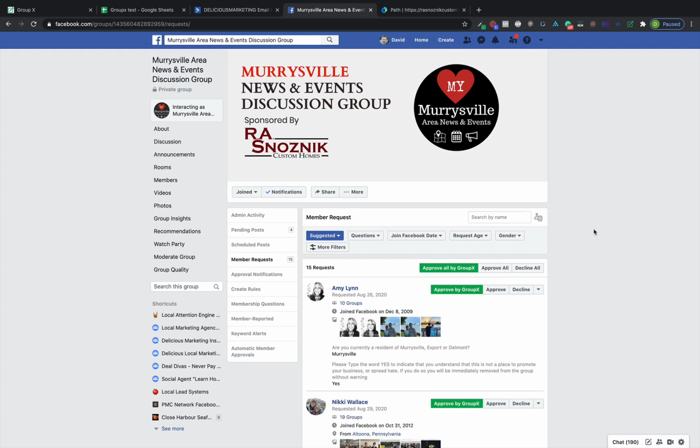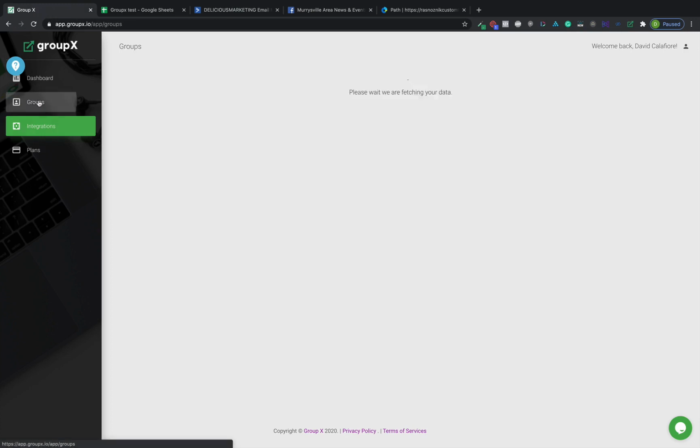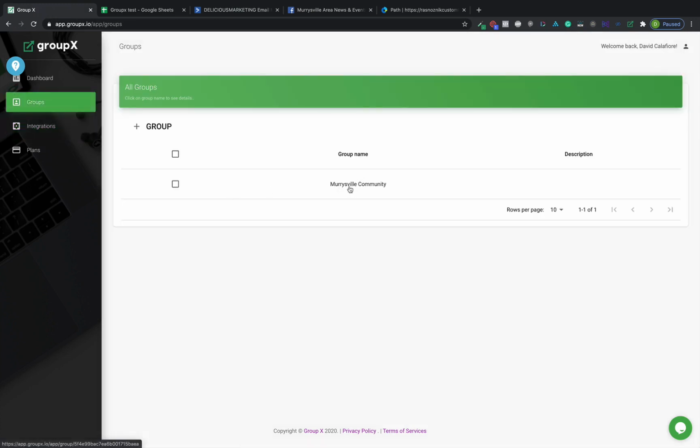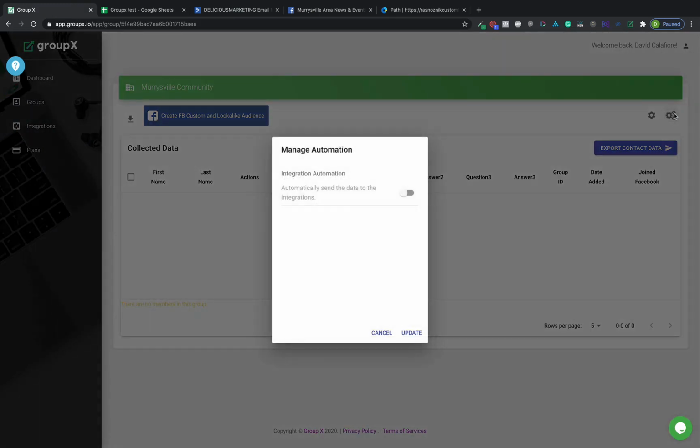Now, right now we have the automation part of the integration set to manual. So it's not going to automatically send off to the Google Sheet and the Active Campaign list. So let's go back and turn that on. So if we go to groups, we'll click on that one. And we're going to click on this gear here, and we're going to turn our automation, our integrations to automatic.